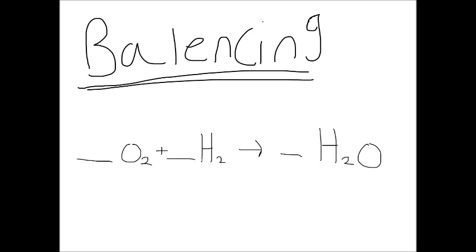Now, let's dive into balancing equations. O2 plus H2 yields H2O. First, we see on our reactant side, we have 2 oxygens. So, for the H2O, in order to get 2 oxygens, we have to put a 2 in front of it to satisfy the 2 O's. But then we have a problem, because that means there are 4 H's, since 2 times H2 is 4 H's. So, in order to satisfy that, we're going to need to plug in a 2 in front of the reactant H2.